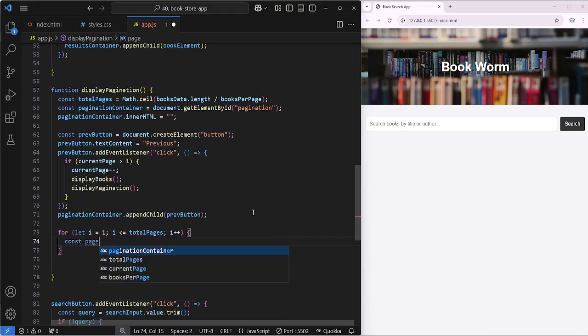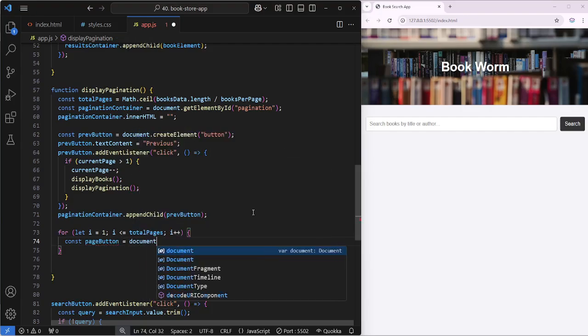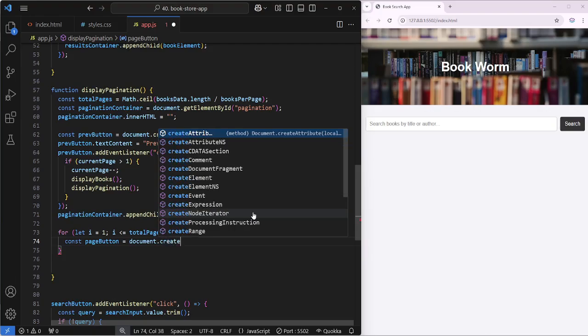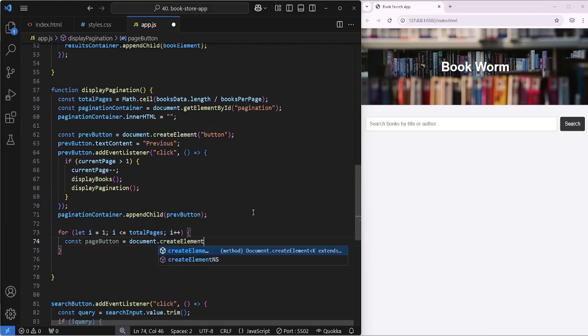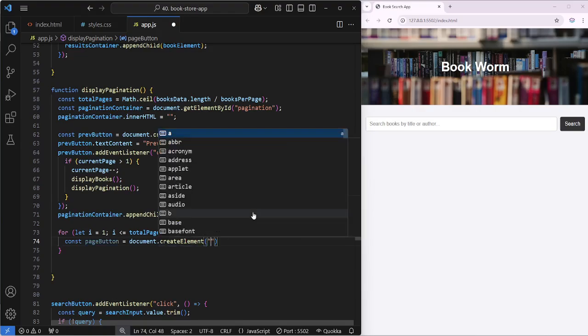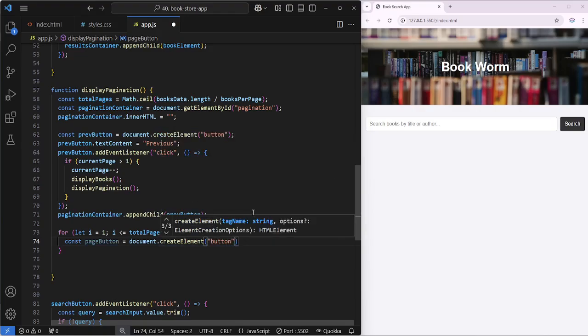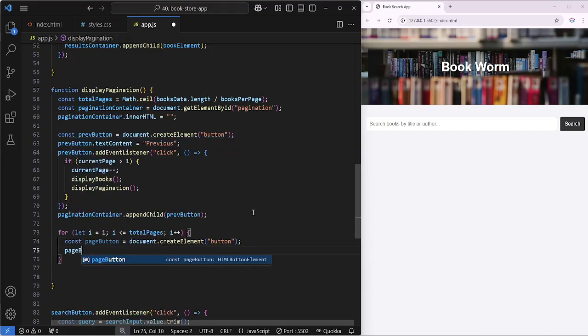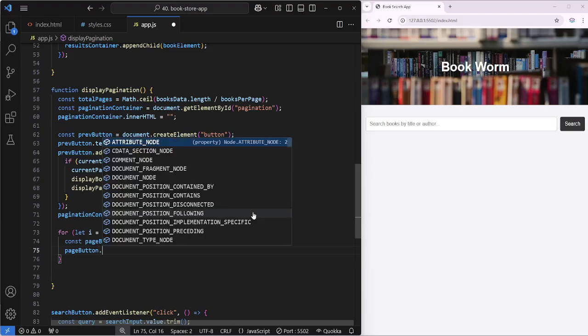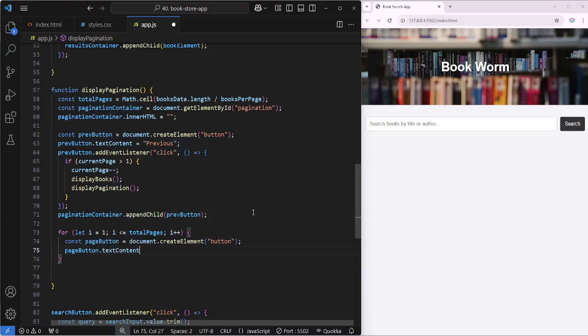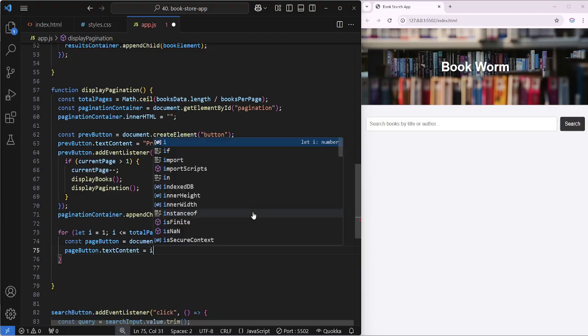Constant page button equal document dot create element button. Page button dot text content equal i.